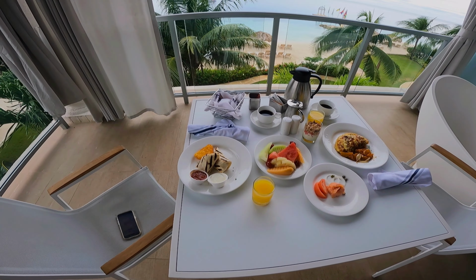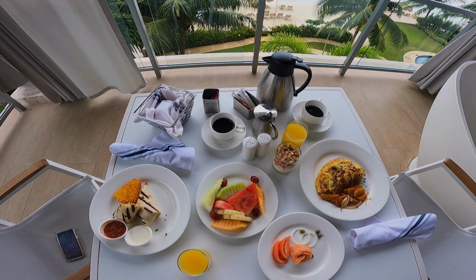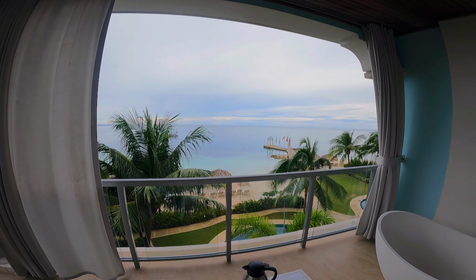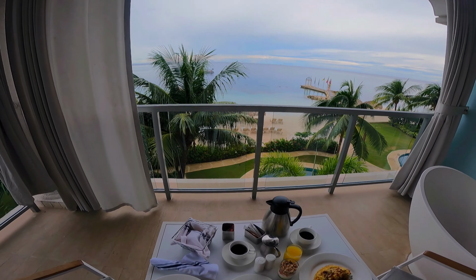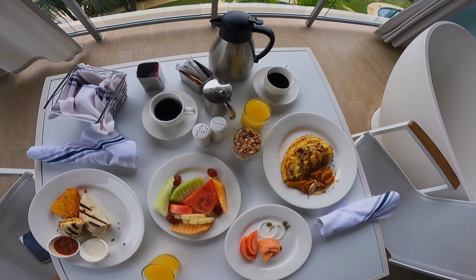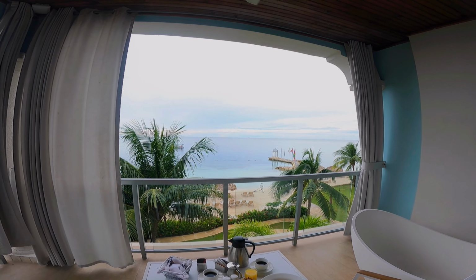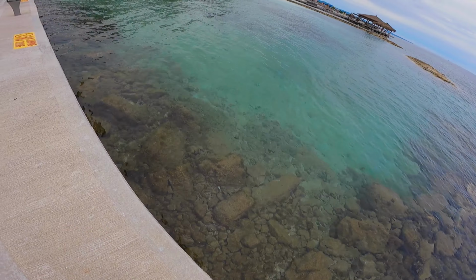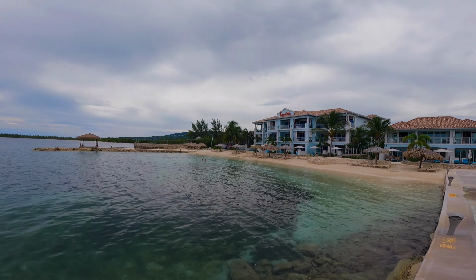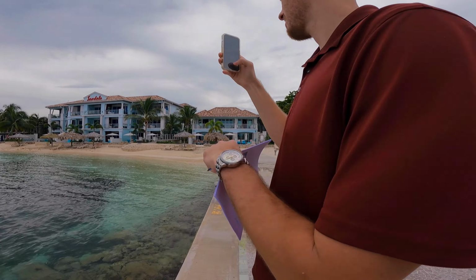The next level of service is called Club Level. Club Level is a great option because it's nestled right in between Luxury and Butler, and Club Level still gives you that benefit of room service. There is a cutoff time, so you can have room service from 7 a.m. to 10 p.m. It also gives you a more private check-in, and of course the rooms are a little bit newer, a little bit more updated. And then Luxury is the entry level, so it's perfect for anyone that wants to experience Sandals for the first time or really doesn't need all the bells and whistles that come with Club and Butler service.